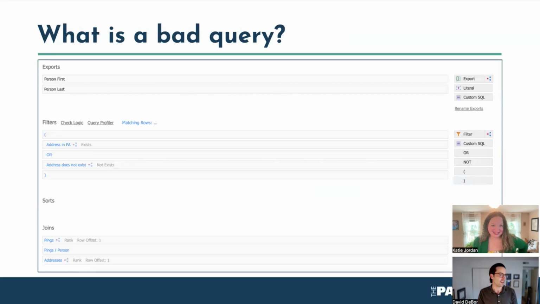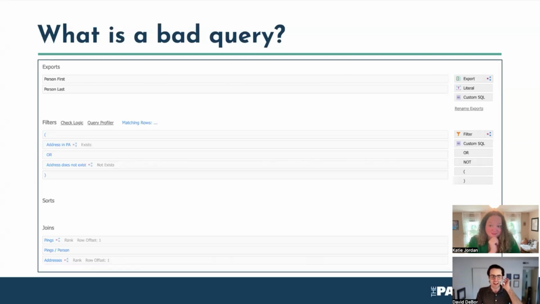And then we thought it'd be fun to walk through a couple examples of a bad query. I want to give full credit to Katie for helping out with this one. But we took that question we had, how many 2024 undergraduate applications did we have by county in Pennsylvania? And we decided to try to write this in the worst way that we could think of.